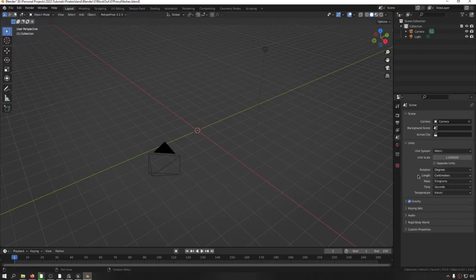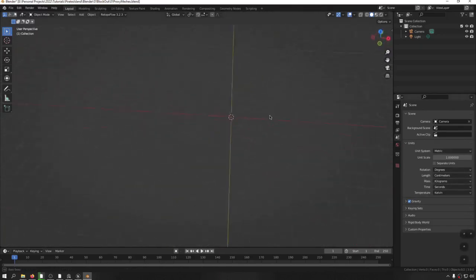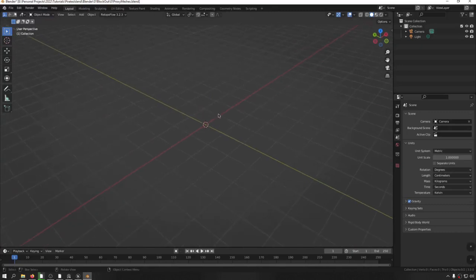Unreal Engine units equal 1 centimeter equals 1 Unreal Engine unit. So I encourage you, every time you open a new Blender scene, always try to match your unit system with Unreal Engine. So now I'm going to import the mannequin.